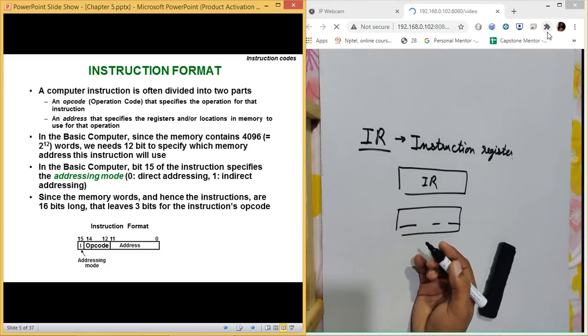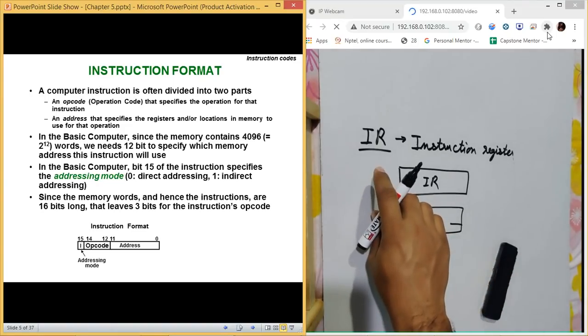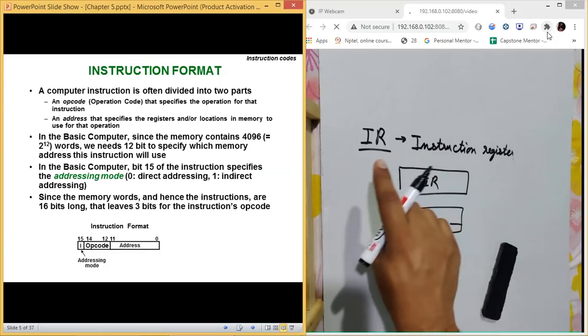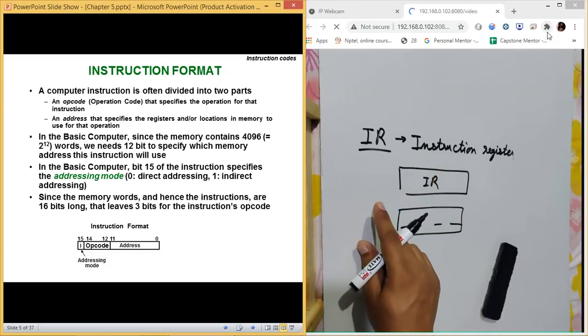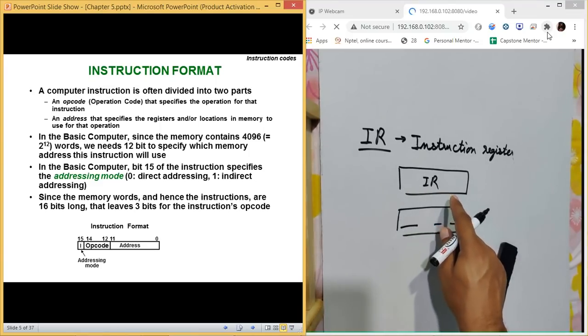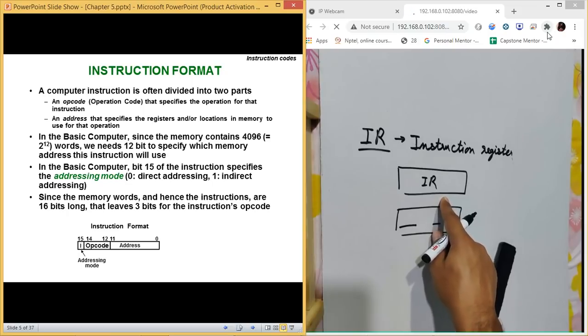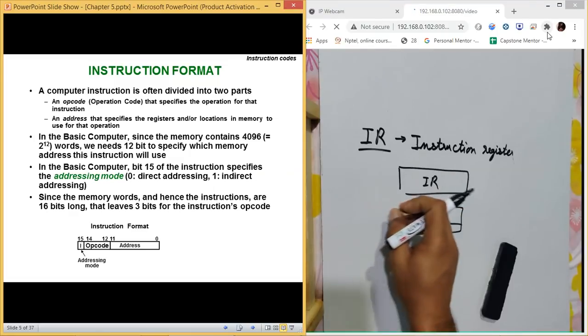Now, format means how you are going to write the instruction. So it is that instruction format which your system always follows. Your system has a particular format in which all the instructions will be written. That is why, whenever you talk about any high level language like C, C++, Java or any language, there is a specific format in which you can write the code.